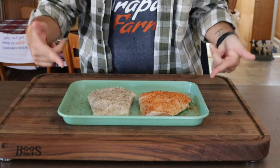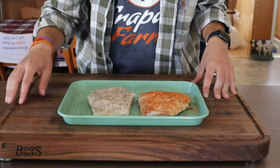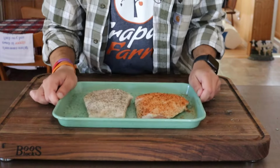Nothing to it, y'all. We're gonna smoke these up until they hit about an internal temperature of around 150. Low and slow on this one, going from about 200 to 250 degrees. We're gonna get these out on the cooker. Let's get it.